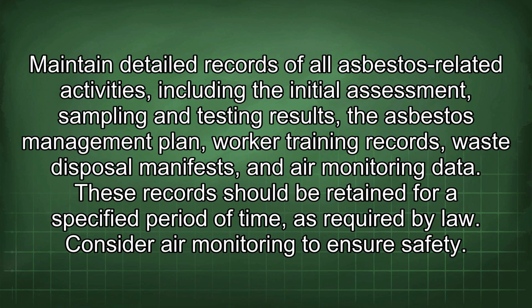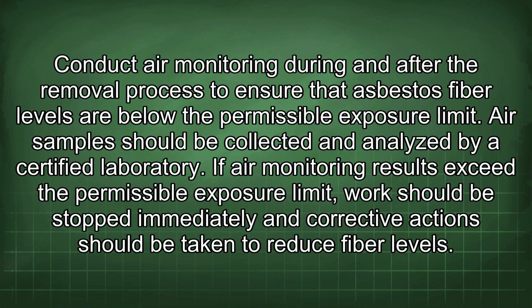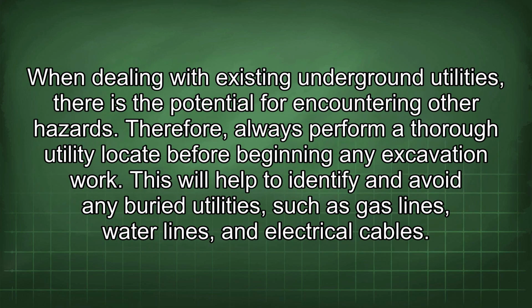Consider air monitoring to ensure safety. Conduct air monitoring during and after the removal process to ensure that asbestos fiber levels are below the permissible exposure limit. Air samples should be collected and analyzed by a certified laboratory. If air monitoring results exceed the permissible exposure limit, work should be stopped immediately and corrective action should be taken to reduce fiber levels.